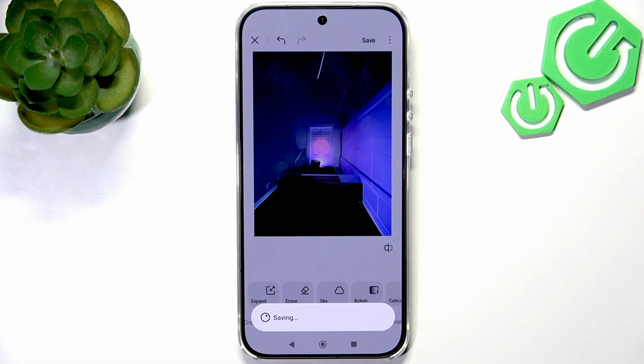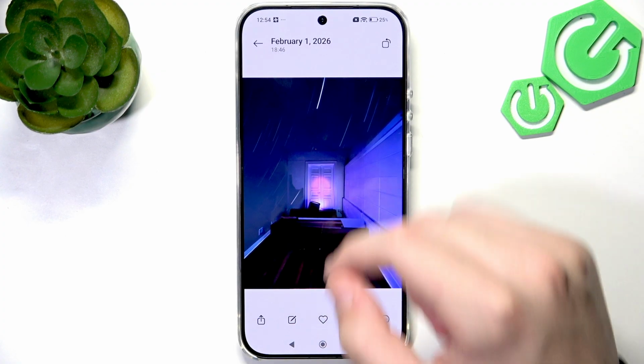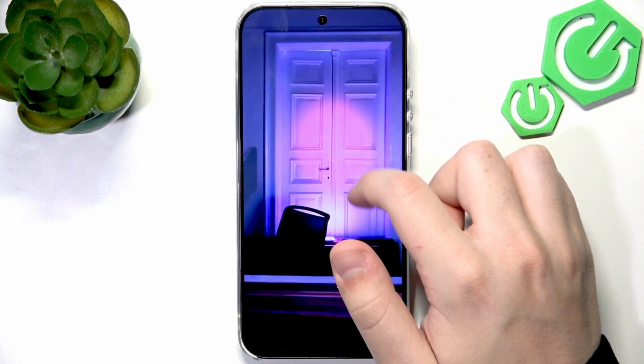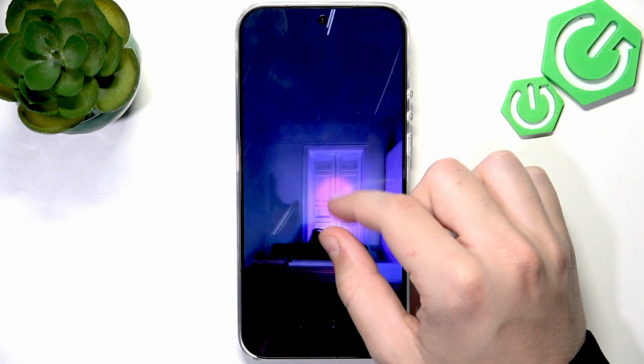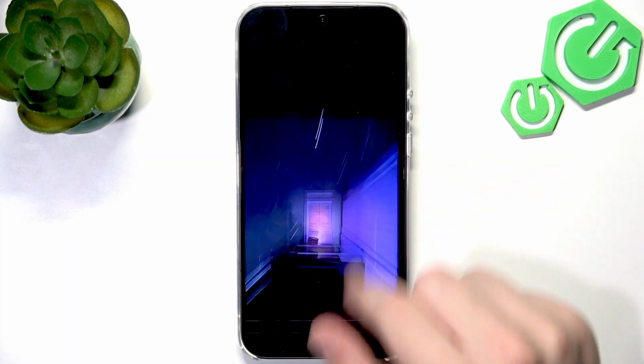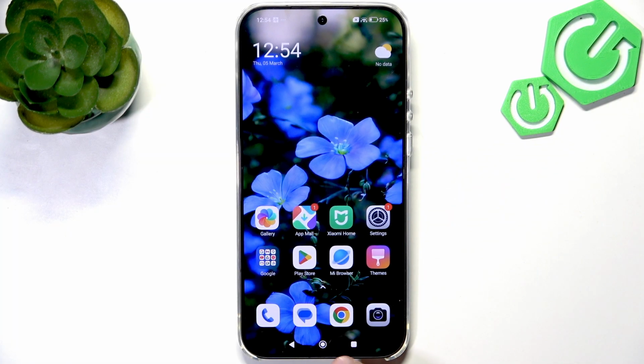This is what we can do and how we can enable the AI photo editing. It's enabled, we just need to find it, and it's a bit hidden in the settings. As you guys can see, the quality is still here. It looks amazing. And that's basically it for the video.